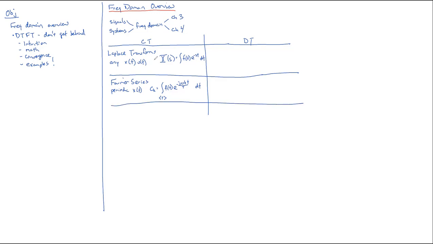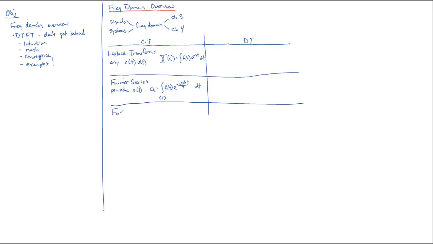And Laplace transforms, we said it had this s in it, and the s didn't really have any kind of intuitive meaning. It was just an s that we had to add so that we could then do the same thing. We could convert the system into a function of s, the system transfer function, multiply them together to find the output as a function of s. Still has this weird s term. It doesn't mean anything intuitively. But then we do the inverse Laplace transform, and it all makes sense now that we've got a y of t. Fourier series had an intuitive piece. You could break the c sub k into the real part equal to a cosine piece, the imaginary part equal to a sine piece, and you could see how they added together.